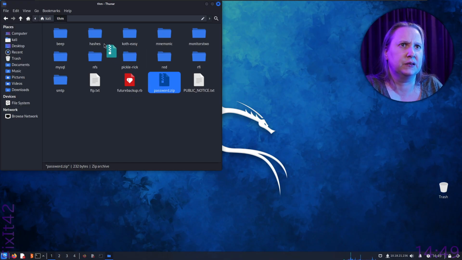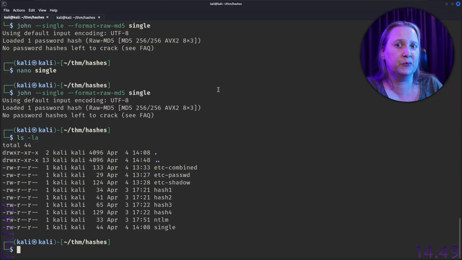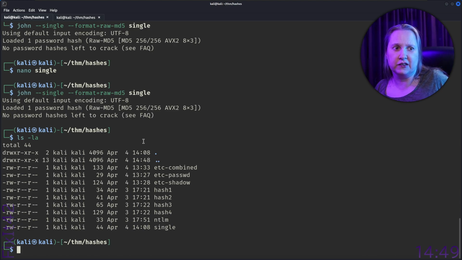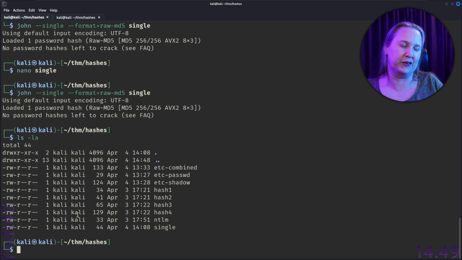And then we move it to hashes. This is the first time I've moved files in Linux by dragging them and by using graphical things. My server doesn't even have a graphical user interface. Yeah, I probably did that long ago when I used Linux earlier, you know, but not recently.